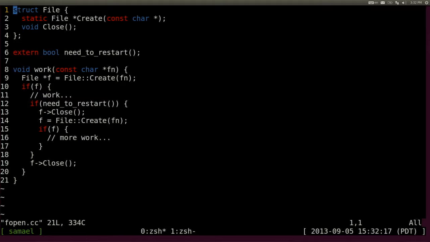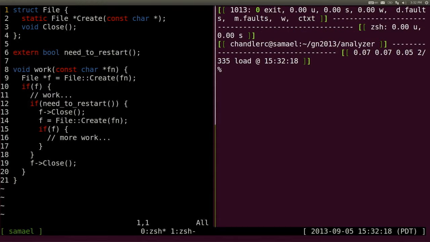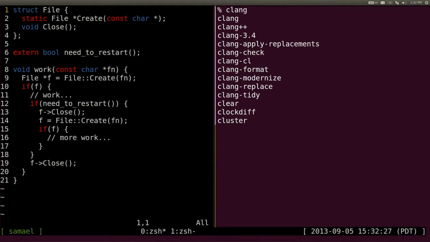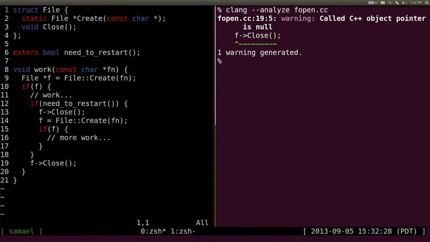So this is kind of a surprising bug. And I'm going to do this weird split screen so that you can see it better, because otherwise, it's a little bit hard to see. So if we run clang and tell it to analyze this file, and we're going to need to give it the file name. So, right, it's going to say, like, you called an object pointer on a null thing, maybe. But this is useless, okay? The problem here is that I have absolutely no idea why this bug occurs.